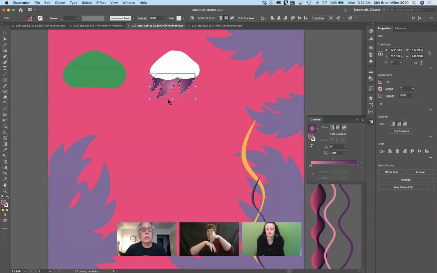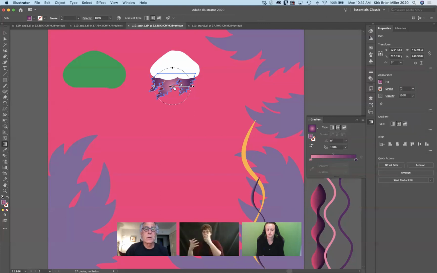But we want to control the gradient a little bit differently. It added the gradient to each one of the three features. But instead, what I would prefer to do is to have it go from either light to dark or dark to light. So what I can do is select the gradient tool over here. And you can see the little widget that pops up. Right now I guess it's a radial gradient. I'm going to switch to a linear gradient. There we go.